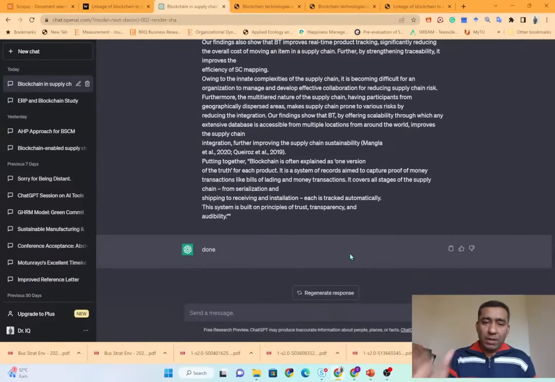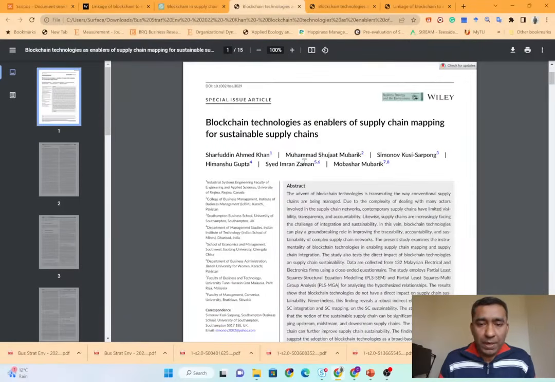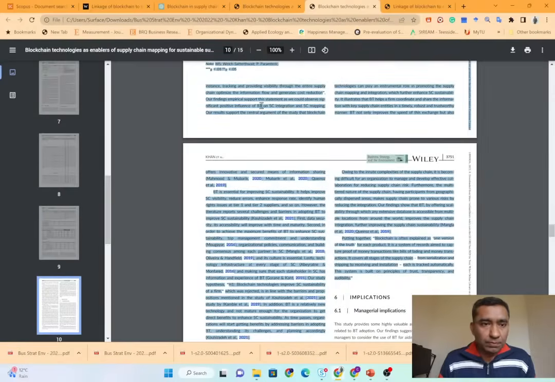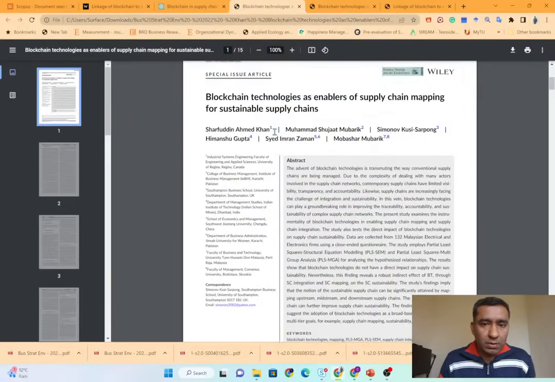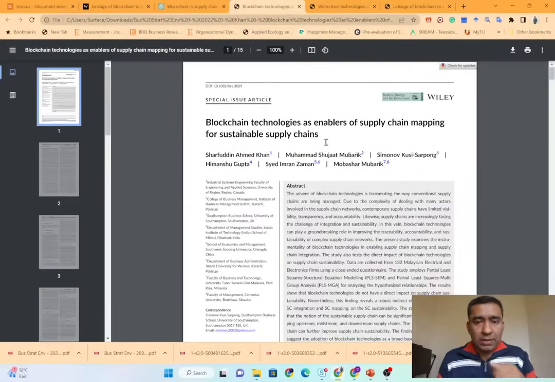So what I'm trying to do is give Chat GPT different findings and ask it to read. Once everything is done, then we'll execute another command. Okay, so this time I'll bring this one. Is this the same article?